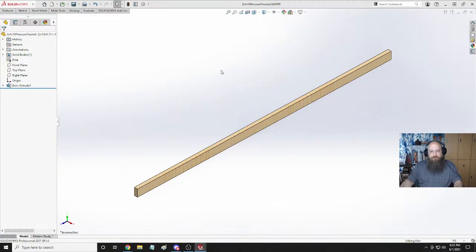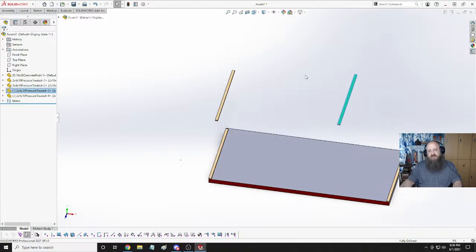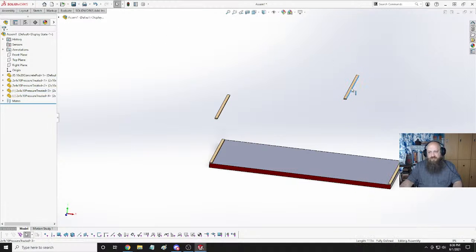Go back to the assembly. And I can change these to the shortened pieces. One thing that SolidWorks is a little bit goofy on is some of these commands, and it's been that way ever since I've been using it. Alright, one cool thing you can do, you should be able to free rotate these. That's the rotate view. Used to have a little button that I would click that could do it. Yeah, we'll just do it this way.